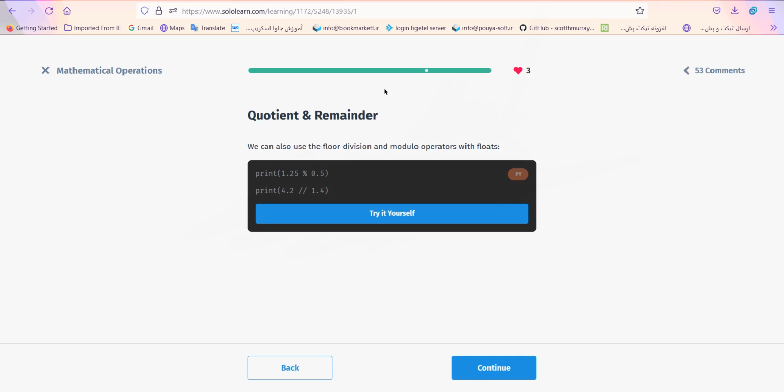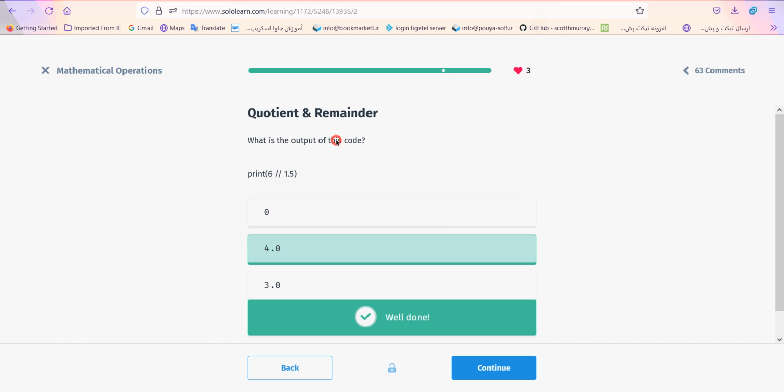Quotient and remainder. We can also use the floor division and modulo operations with floats. You can do all of that with simple numbers, and also with float numbers like this. So we can print 1.25 modulo 0.5, and you can try this in your code editor in Python.